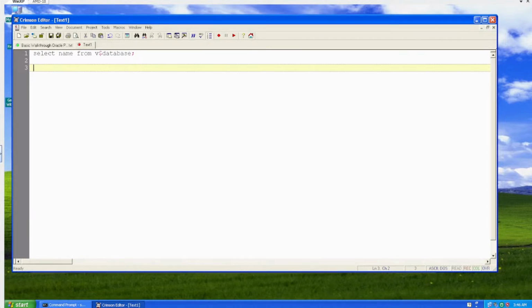So the next statement is we will create user user1 identified by password1.